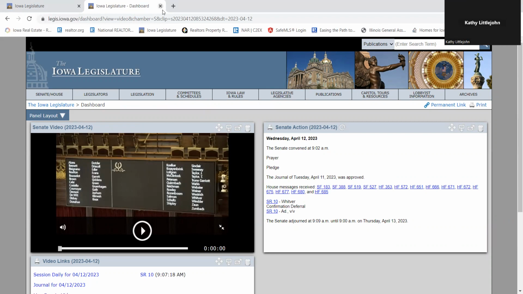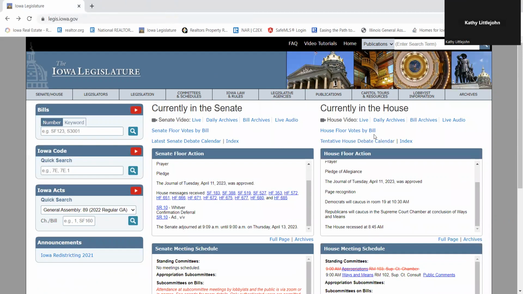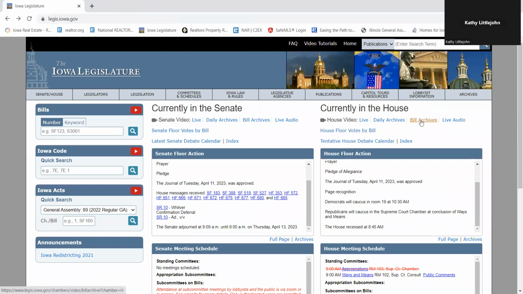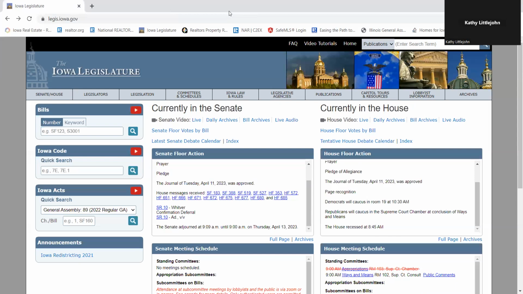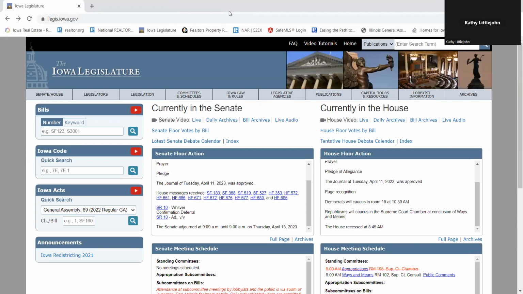So I rarely use these. If I want to go back and look for an old bill that was approved or passed, and I know what that bill is, I might go back and look at that, but rarely do I go into those to discuss or see what's taken place, unless there's a special request or need.